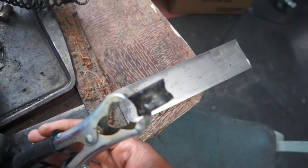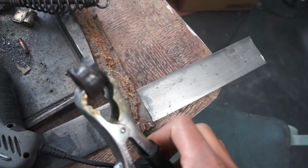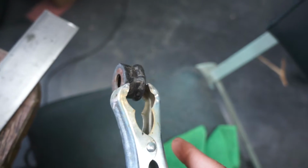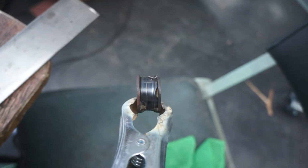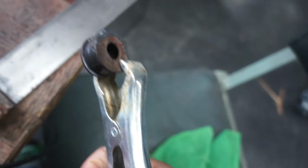I don't know why this thing doesn't focus, but anyway, it's just sandwiched in there. I've got to finish welding it all the way around. That is what it looks like. Not too great on the welding, but it will hold. It's just a gas tank spacer, so it doesn't really matter that much. I'm just going to finish going all the way around, and then we'll be all set. So it is all the way welded up.